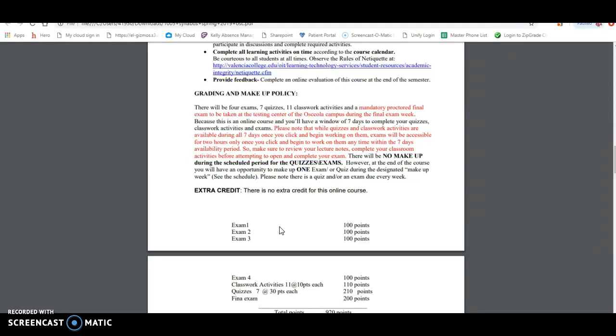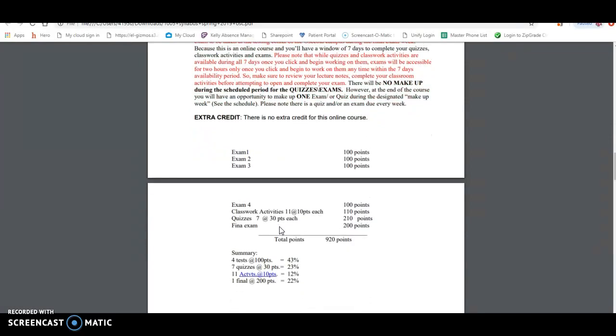They will be available for the whole week, meaning you can attempt to take the test anywhere from Sunday to Saturday. But once you open the test, you will only have 2 hours to complete it. After the 2 hours, it will auto submit itself with however many questions you have answered. Hopefully, you will have completed all 50 questions.